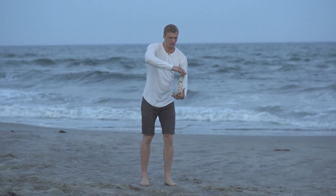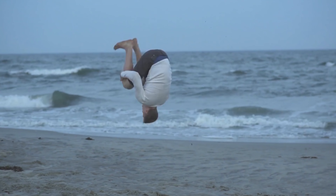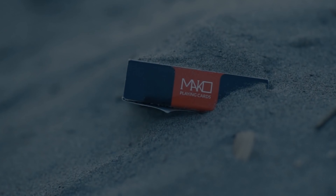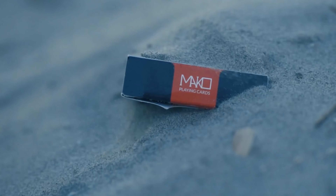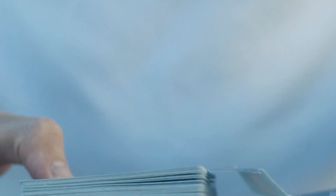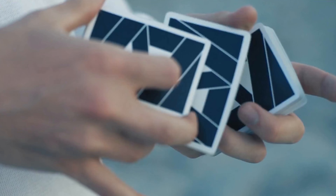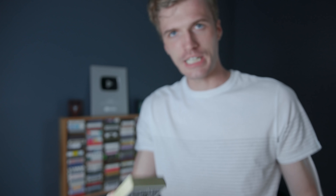Up next, Black Makos by Gemini Decks. This deck has a really funny story — if you check it out you'll see water damage all across it. When I did this deck review, I went to the beach, made a cool trailer, and at one point I did an anaconda by the waves and a backflip, knowing the wind would catch the cards and fly everywhere. For the sake of the cool factor I sacrificed some cards. Unfortunately, that was also the same day I pretty much dislocated and broke my shoulder doing a backflip.